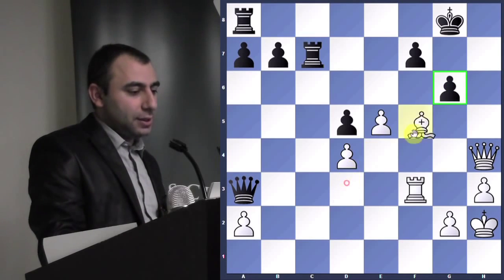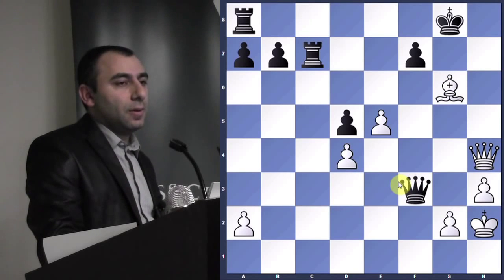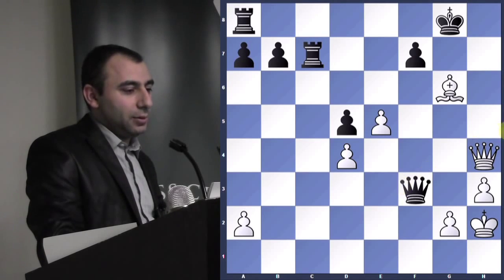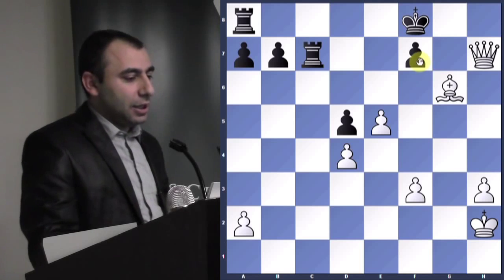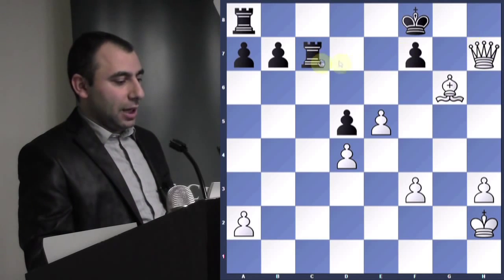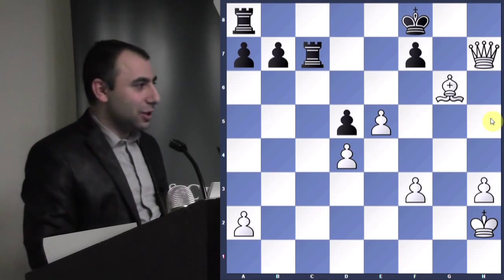Bishop takes g6. Discovery attack on the queen. He takes your piece. Bishop h7. Better. Queen h7. Correct. King f8. And then pawn takes. In this case, he cannot capture because we take the rook. Or go queen h8 check. But he cannot even go check from here. Okay? So that's why he resigned after g takes f3.